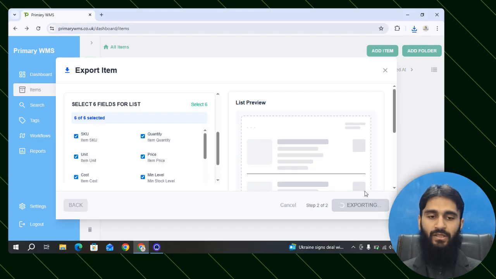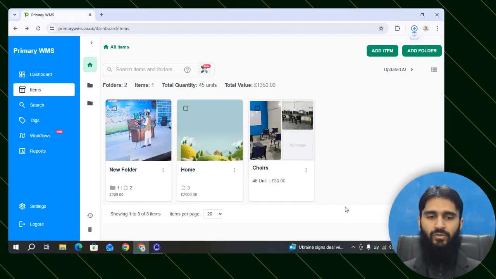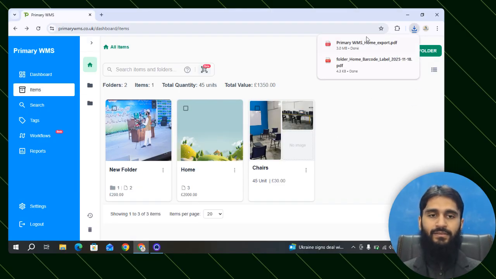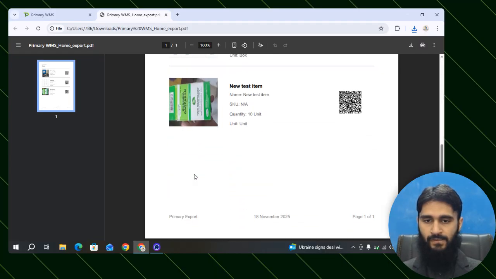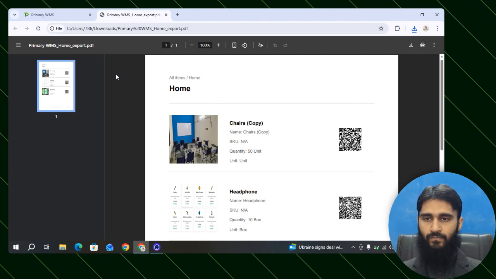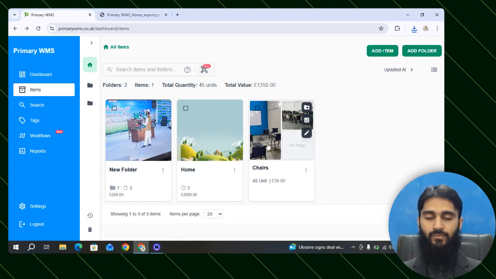Okay, and export this, and you can see it will export successfully, a beautiful UX here. Okay, it is downloaded, I think this one. Okay, these items we have exported.